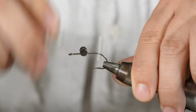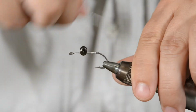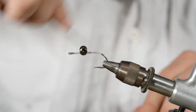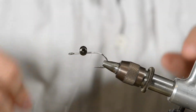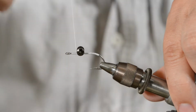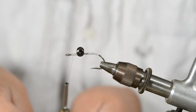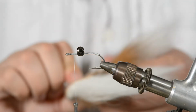So then we're going to go ahead and just take our thread to the back heel, just to give us a nice thread base to tie into a little bit later. Then go ahead and advance your thread all the way back up. Kind of jumping my vise around here, sorry guys. We're going to jump back up to the front of the eyes, and that's when we are going to grab our first material, the white bucktail.